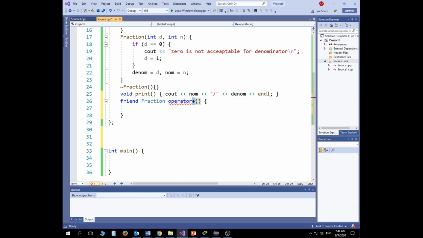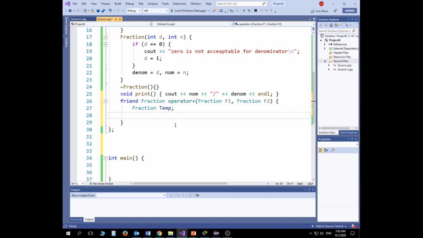Now in this area, what are you trying to do? You're trying to add 2 numbers together. So you have to come here and type fraction. I'll call this one F1 and the other one fraction F2. So I do have 2 values, or 2 objects, F1 and F2, and I'm trying to add them together. Okay, so in this area, I'm going to create a fraction variable, a fraction object. I'm going to call it temp. This will store the results of adding F1 to F2 temporarily.